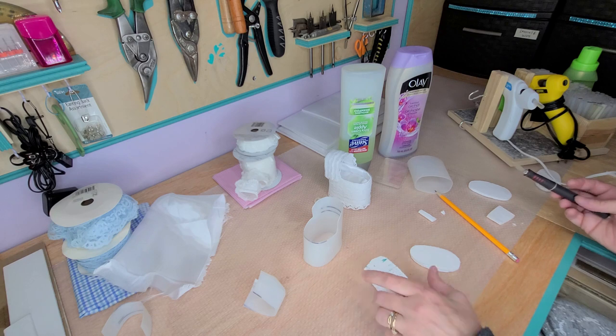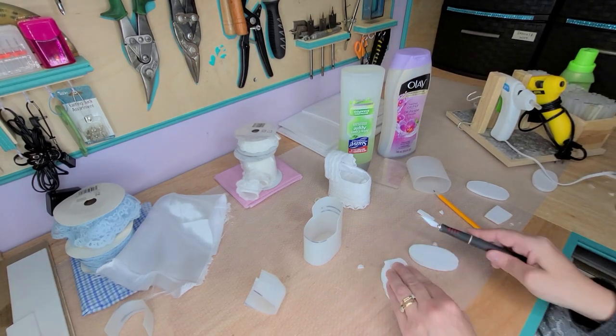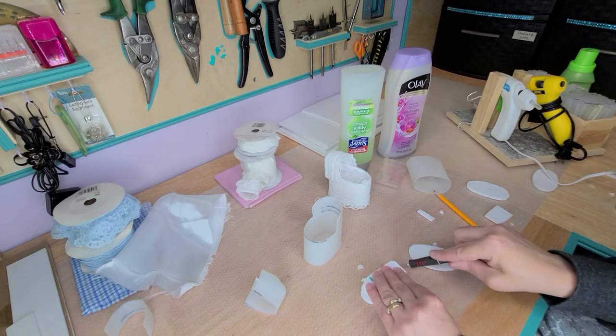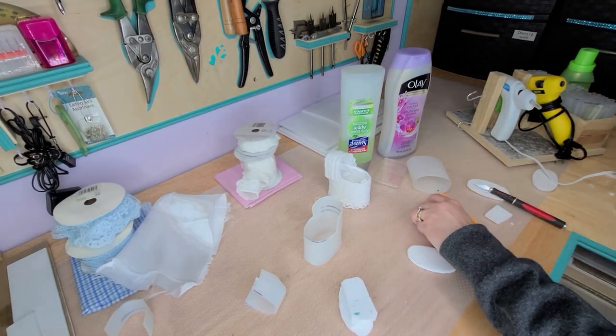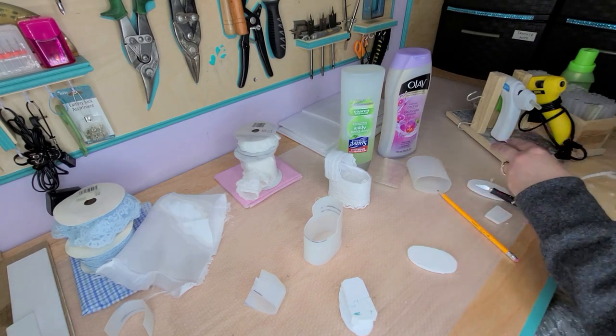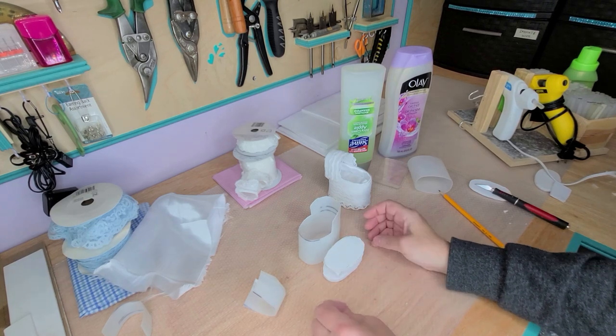I'm just taking off some excess here because I used two big pieces. Be very careful when you're using an X-Acto knife though, because it will cut right through your fingers. Trust me, I've done it before. It's not pleasant. Okay, so now there you have that.